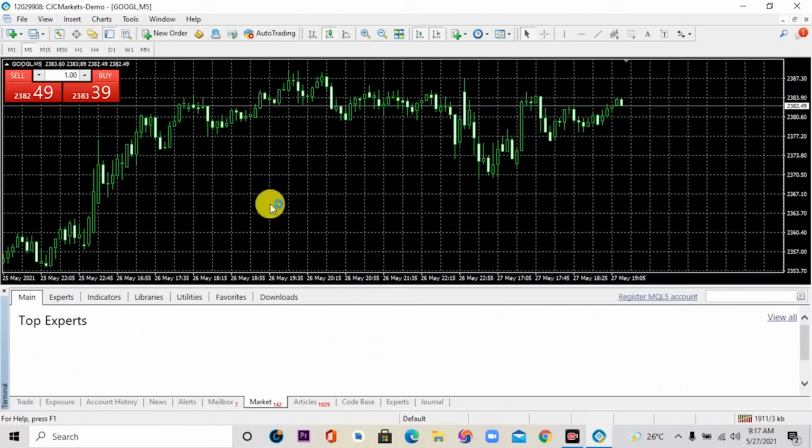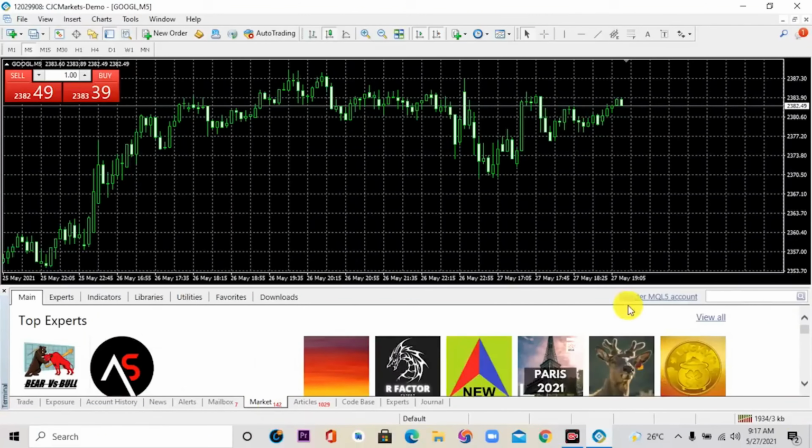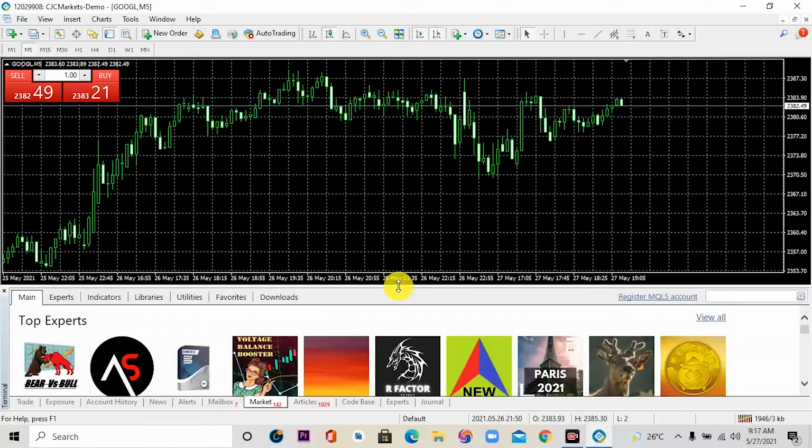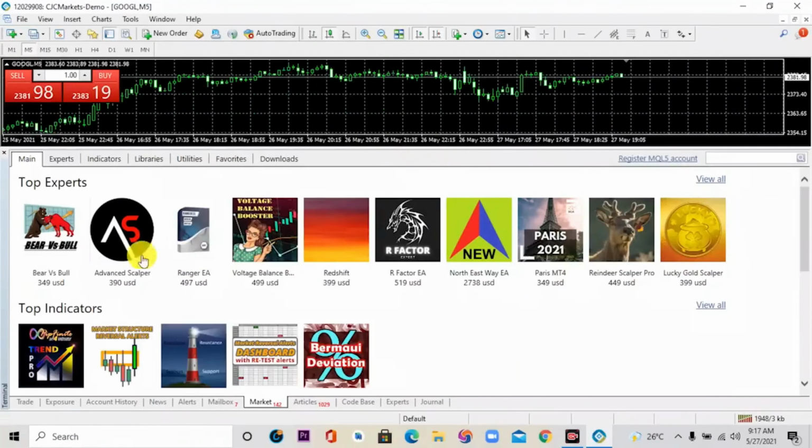All right. This is a marketplace where you can purchase anything you want to purchase. If you scroll up here, guys, take your mouse up to this area, you can see the whole stuff here.